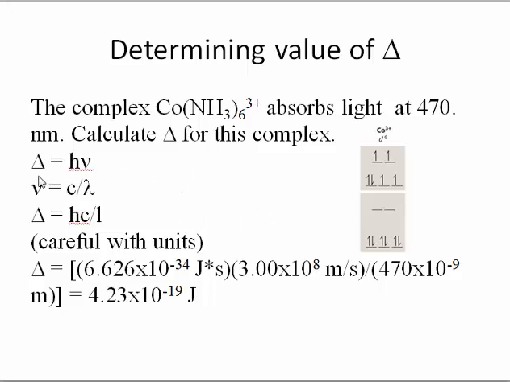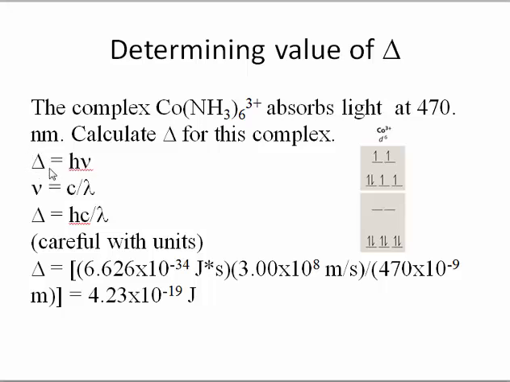Now, this sort of numerical calculation is much like calculations involving radiation in Gen Chem 1. If you will remember, all radiation has a wavelength, which relates to a specific frequency, which relates to an energy of a photon, which is the radiation particle that is getting absorbed by the cobalt cation in the process of moving the electron from downstairs to upstairs. Alright, so let's review this sort of math.